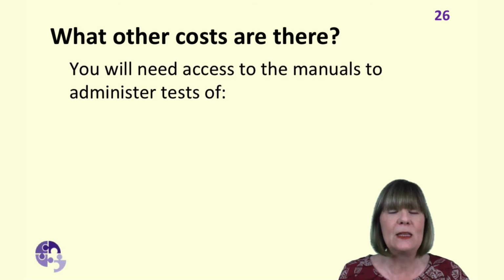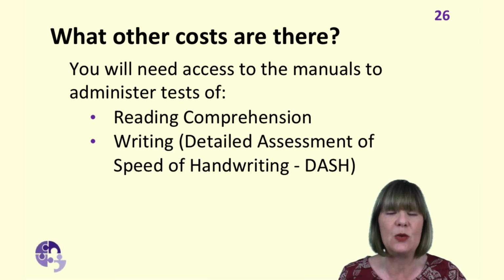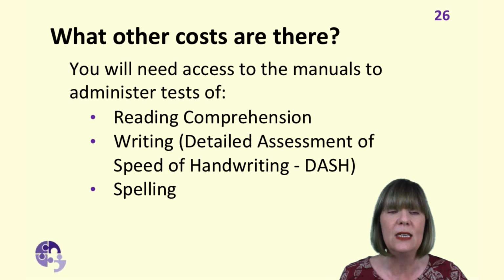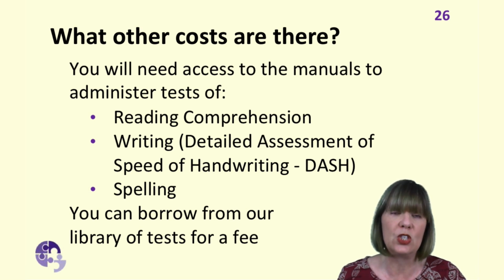You'll need access to the manuals to administer tests of reading comprehension, writing, you'll have to have the DASH for that, that's the only test that's acceptable, and spelling. Most centres, we believe, would have access to these, certainly a spelling test. I'd be surprised if there was any centres without a reasonably up-to-date spelling test. But if you don't have those, you may need to get hold of them. Perhaps you can borrow them from another school, or we do have a library of tests that you can borrow. There's just a small fee for our administration and postage costs.